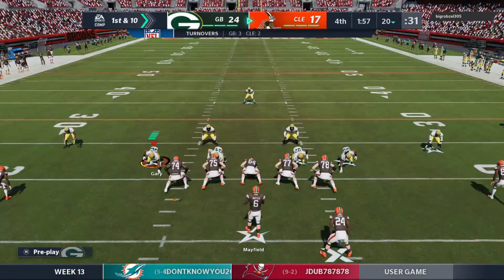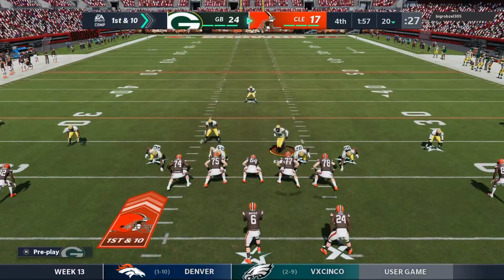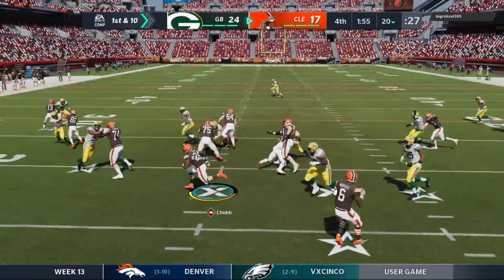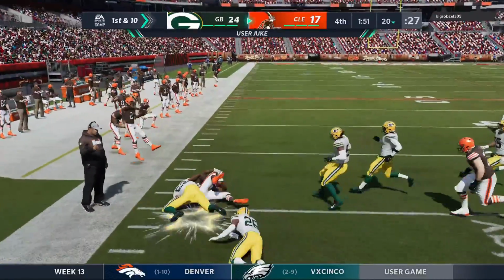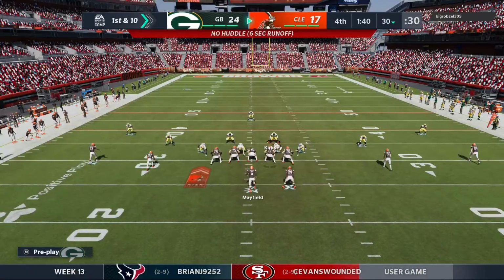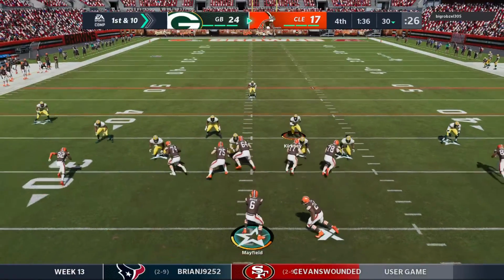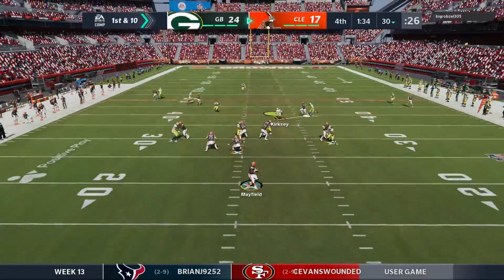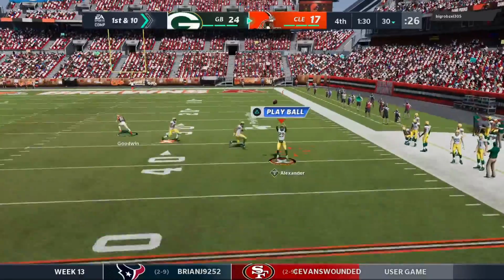So the Browns in possession of the football here as we get you reset. And let's see what they've come up with offensively after having time to talk it over. And he'll get this up to the 30-yard line. 10 yards there to start the drive, and just enough by about the length of the football for a first down. First and 10. They go play action. Mayfield. He's going to let it fly.